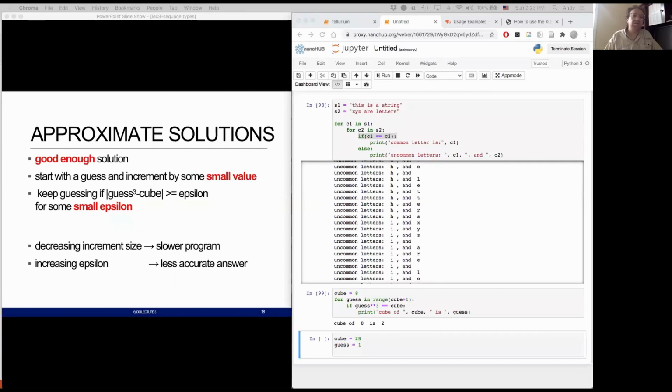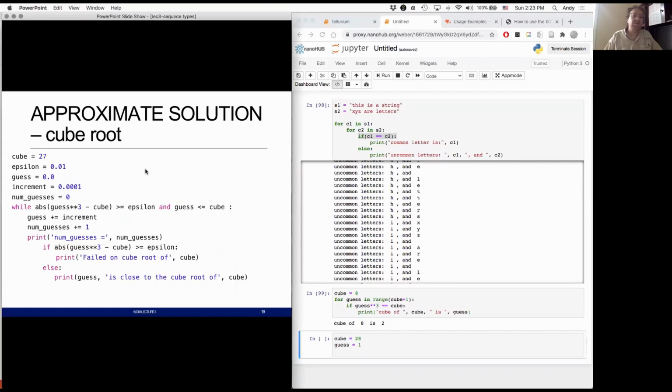Okay, let's take a look at how we do this. One simple way is with a while loop. Let me go ahead and type this in and show you how it works.